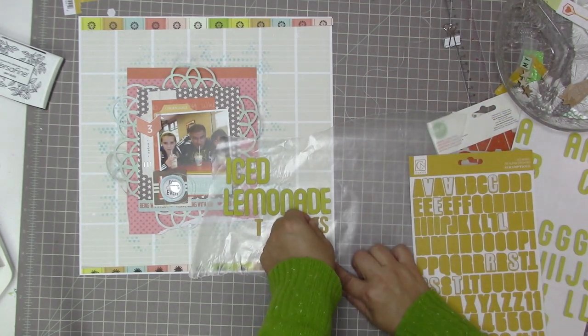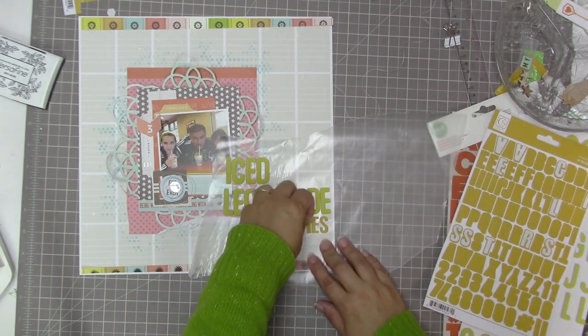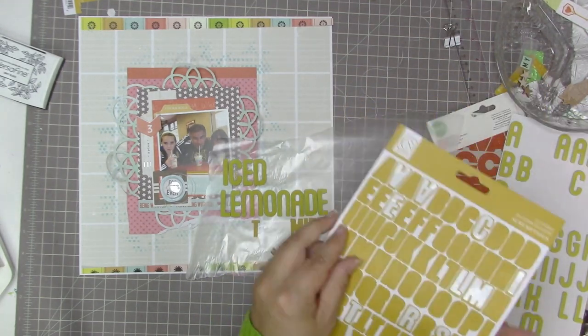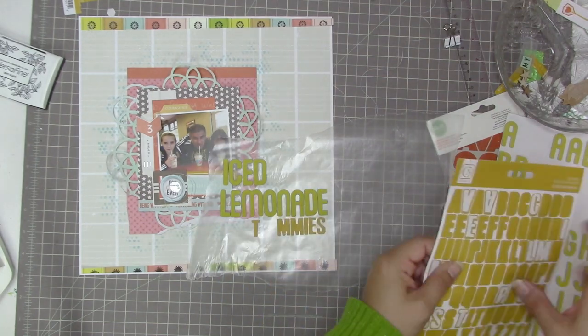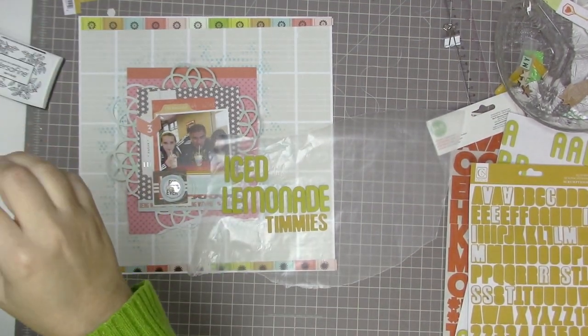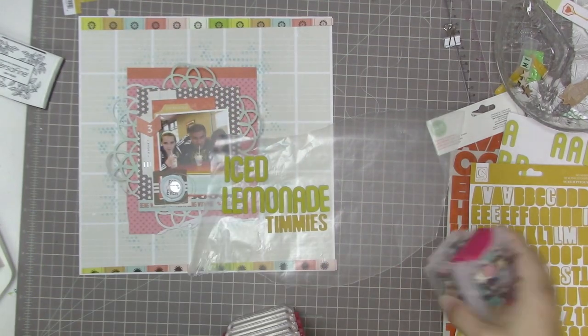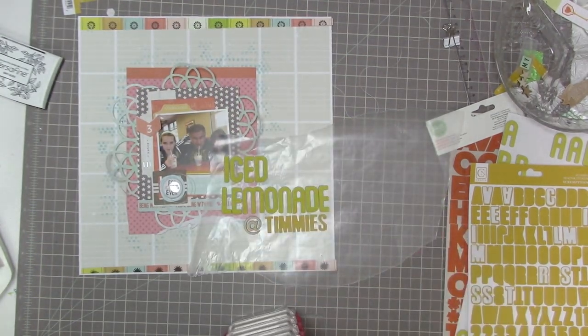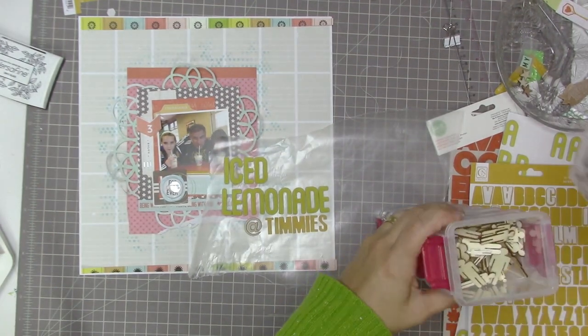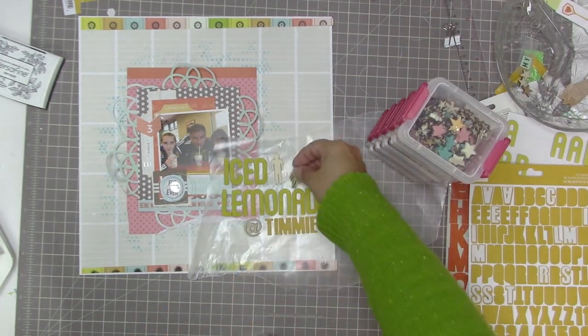But then I thought if I put the word Timmies right underneath, and then find an at symbol, which I wish there were more at symbols in letter stickers and just in general in scrapbooking supplies. But I was pretty sure that I could find an at symbol in my wood veneers, and sure enough, I did. Those are some, I think they're from Studio Calico, those wood veneers that I reached in.